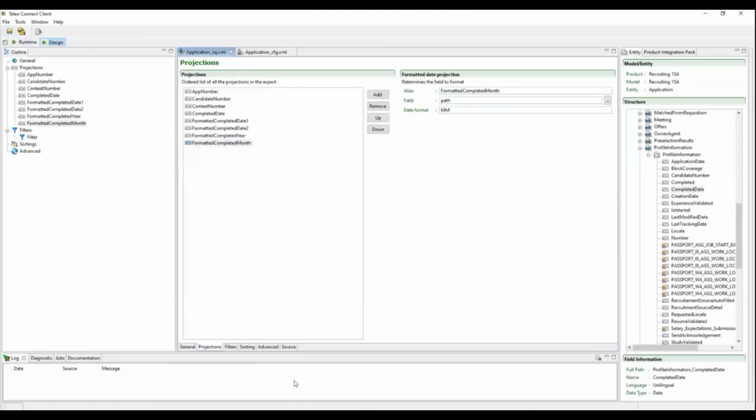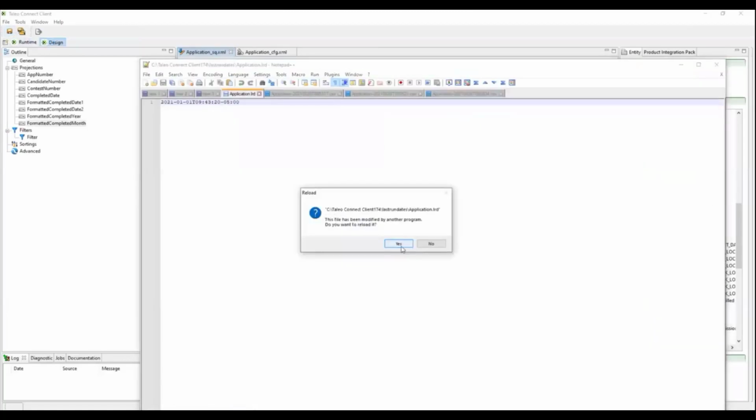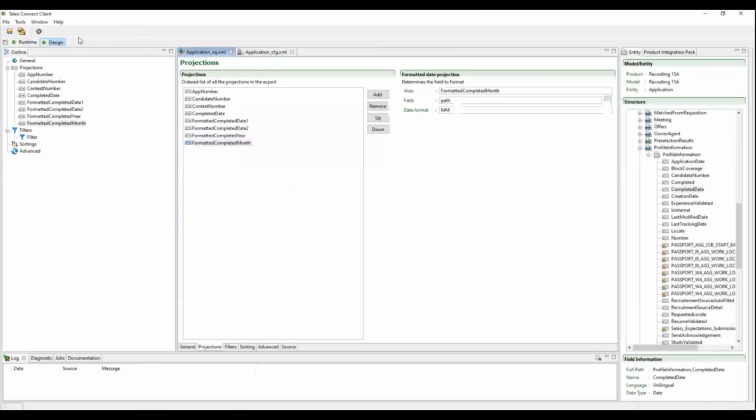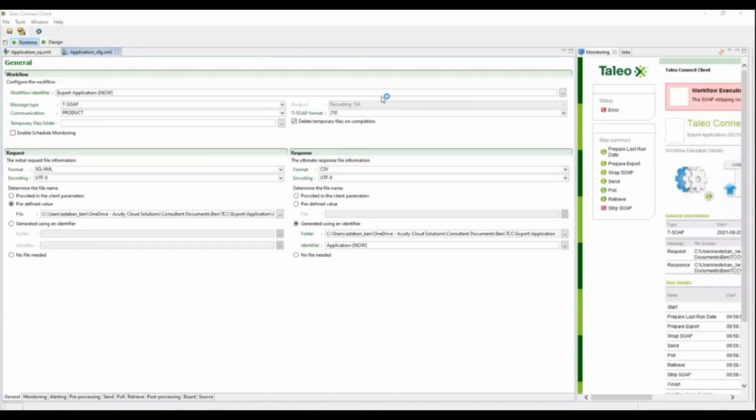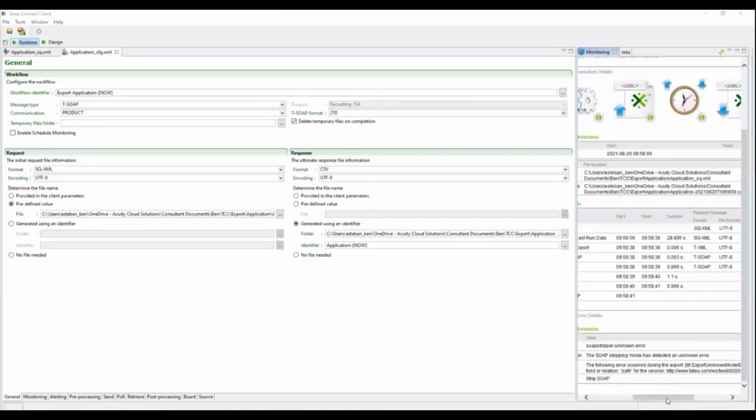So when we save that, let me make sure that the LRD is reset. And then when we run this, so I've actually detected an error.